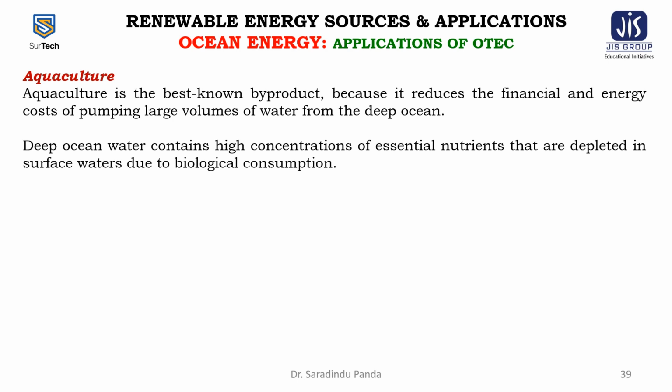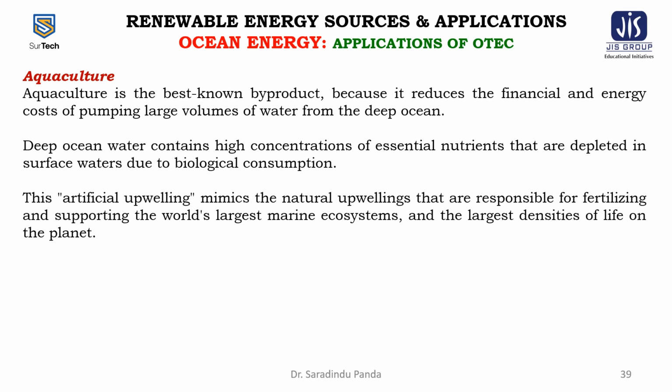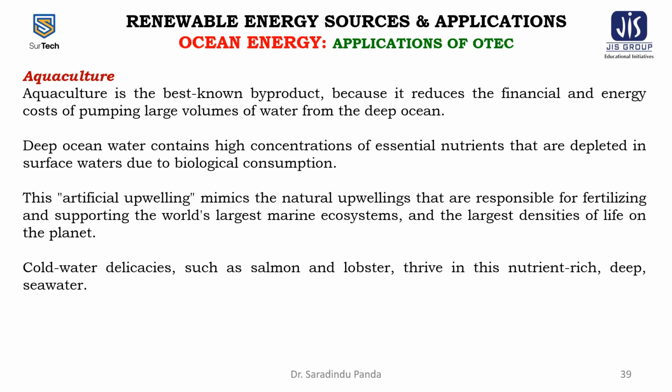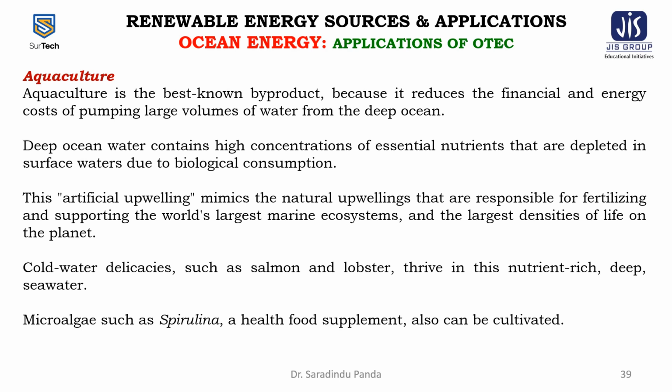Aquaculture is the best known byproduct because it reduces the financial and energy cost of pumping large volumes of water from the deep ocean. Deep ocean water contains high concentrations of essential nutrients that are depleted in surface waters due to biological consumption. This artificial upwelling mimics the natural upwellings that are responsible for fertilizing and supporting the world's largest marine ecosystems and the largest densities of life on the planet. Cold water delicacies such as salmon and lobster thrive in this nutrient-rich deep sea water. Microalgae such as spirulina, a health food supplement, can also be created.